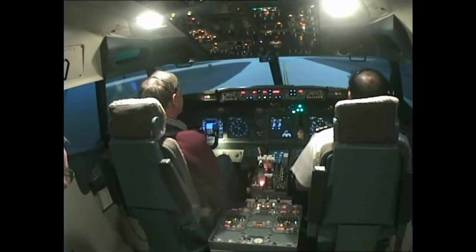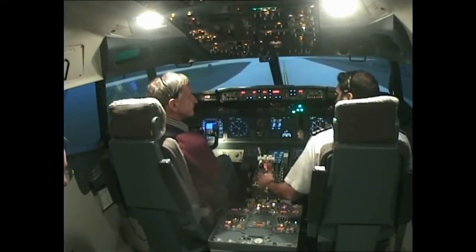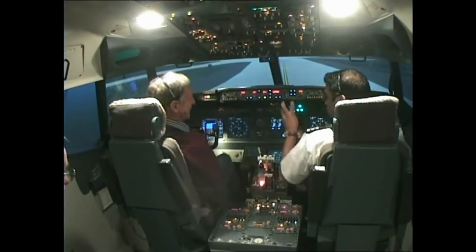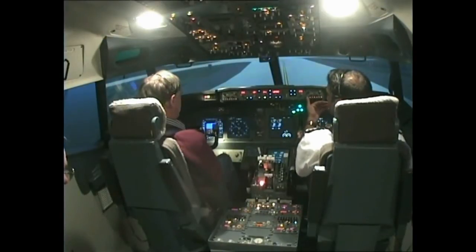So what we'll do in a second is I'll get a clearance to enter the runway. Once I get a clearance to enter the runway, I'll get you to simply take the park brake off and add about 30% of thrust, so a little line on the 3. Do we have to stop at the stop line? We don't. We are at the stop line officially now, so any closer we wouldn't be able to see it. So this is us holding short.